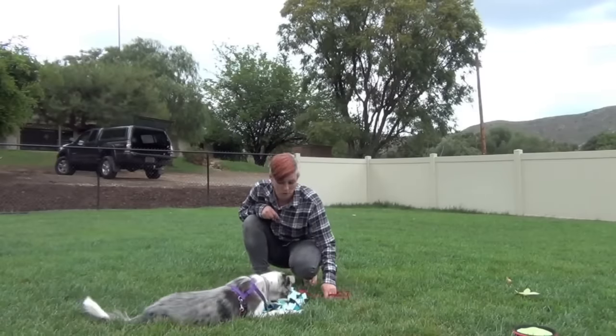Once the behavior is reliable, that the dog is licking the treat out of your hand, then you can add the cue, lick. Tug, lick. Good job. Tug, lick. Yes. So you say lick and if they don't lick, then they don't get the treat. It can take some time to train this. As you saw, Tug isn't reliably licking the treat into his mouth. Sometimes he tries to take it.